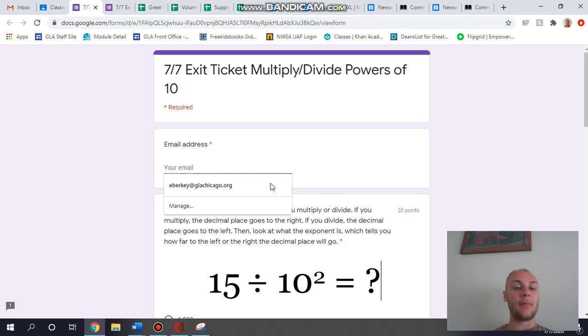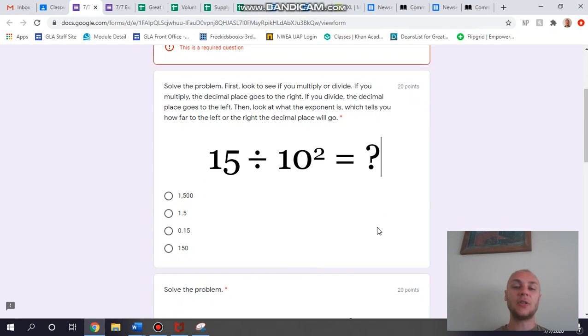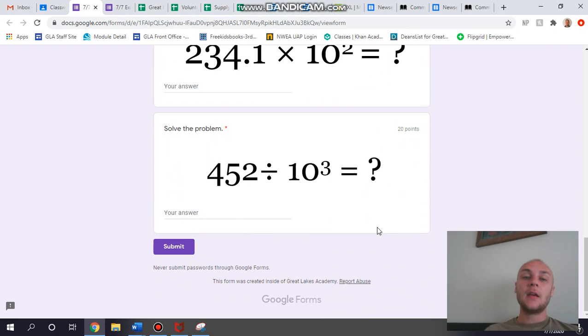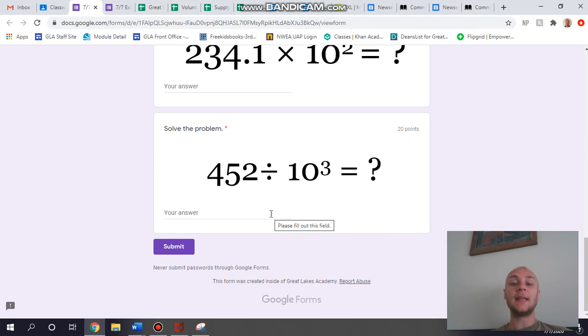Go ahead, put your email address in. Please make sure that you use your correct email address. It's easier for me to input the grades when you do. Then we're going to go ahead and just do the last one together. I made sure that 3 of these were short answer. That means you have to type in your answer, and I want you to see several different answers that you may type in. Please read this one with me. Ready, set, go.